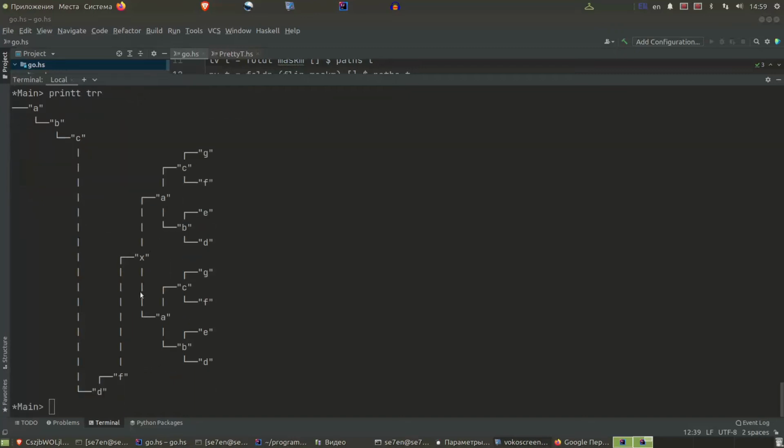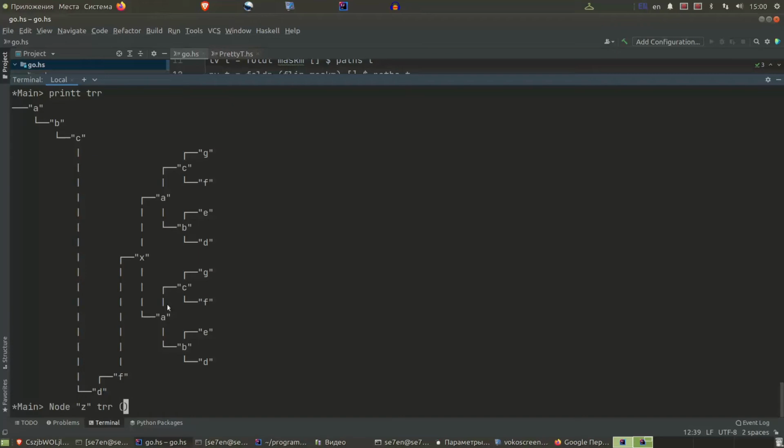Okay, so to do this, I need to take my TRR tree and construct a new tree with a node. I think it will be node Z, and our TRR tree will be on the left, and on the right we will build one node.